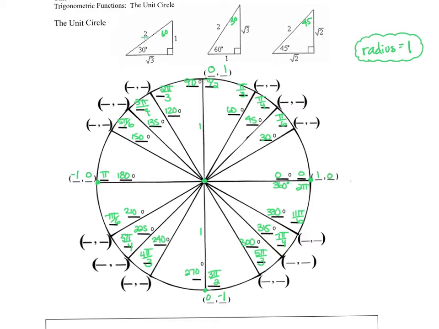So I'm going to take a moment before we get started, and I'm going to divide all the sides by 2 so that my hypotenuse is 1. I'm going to divide all the sides by 2 so that my hypotenuse is 1. And lastly, I'm going to divide all 3 sides by 2 so that my hypotenuse is 1. So now I'm going to use these triangles. So first, let's use the 30-degree angle.